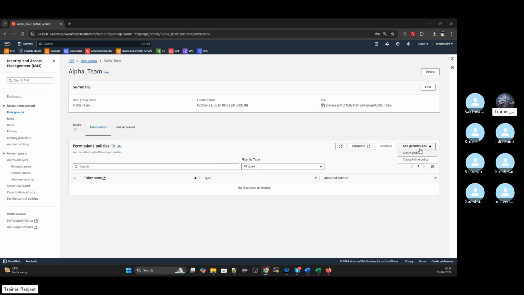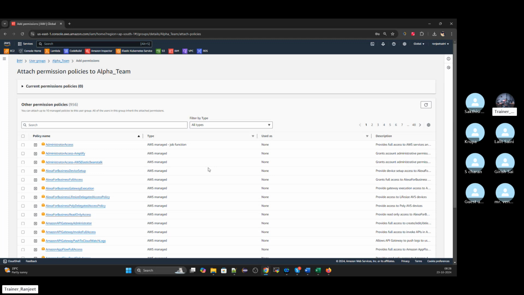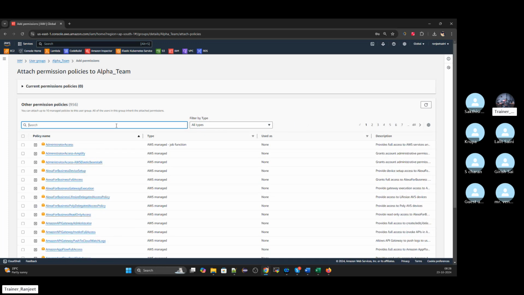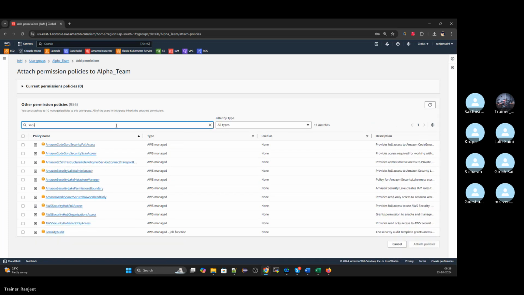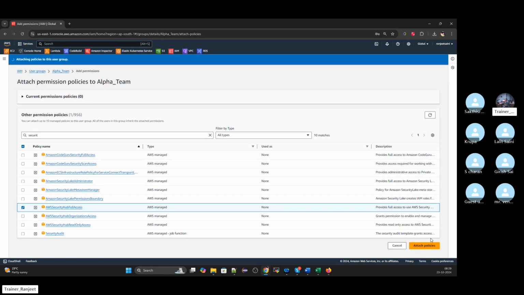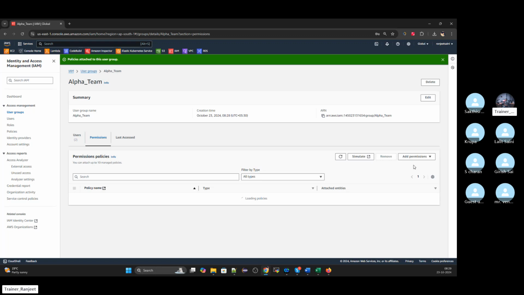Let's say I'll add some permission now at a group level. Let me give something which is unique, Security Hub. Yes, Security Hub. So this particular permission is Security Hub permission, attach policy. So now what is going to happen by default?